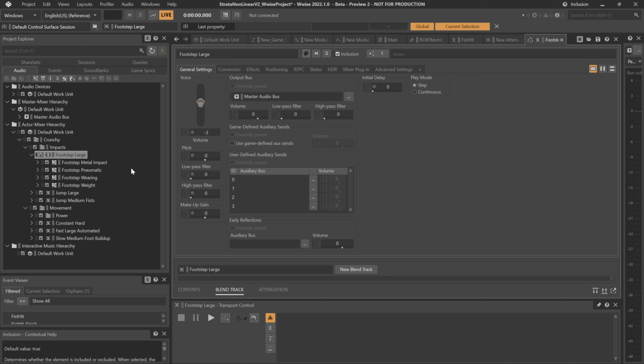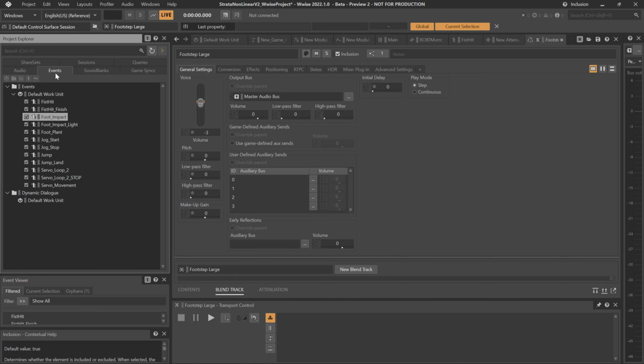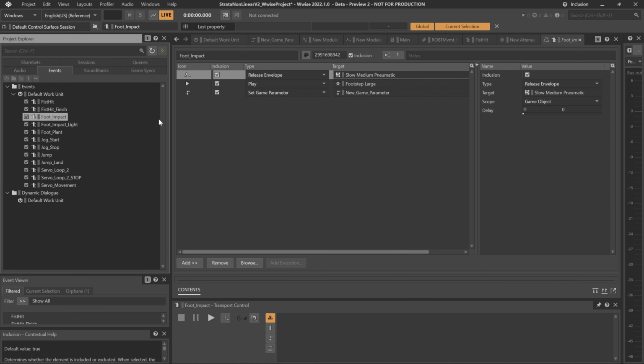So as I was talking about before, the foot impact mechanic and the foot plant mechanics, here we're taking a look at these two events and seeing what is actually going on there.